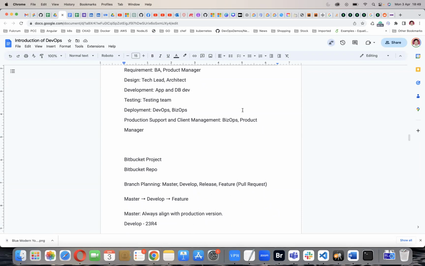Again, the product manager and product owner will come into the picture, and the BizOps team works closely with the product owner and product manager, because the product owner is the right person who gathers the information and delivers the feature to the clients. So this is the end-to-end cycle.